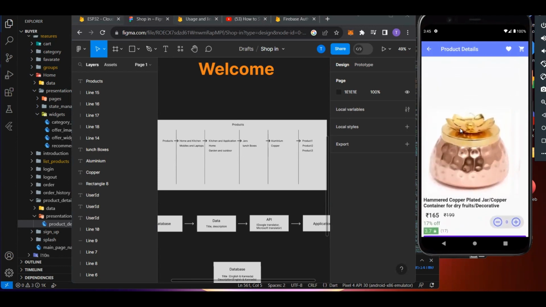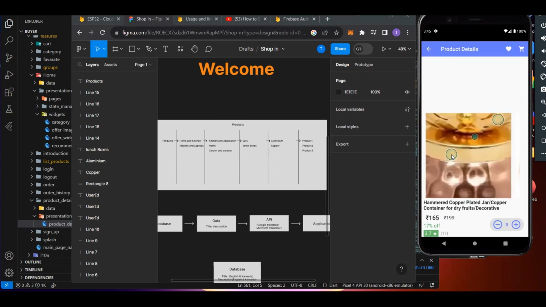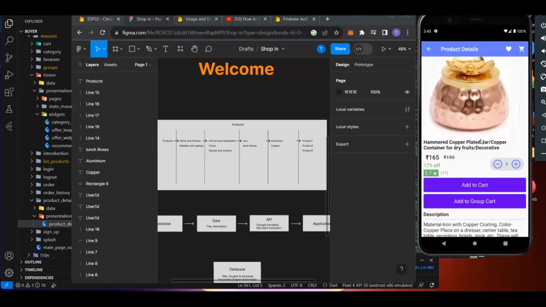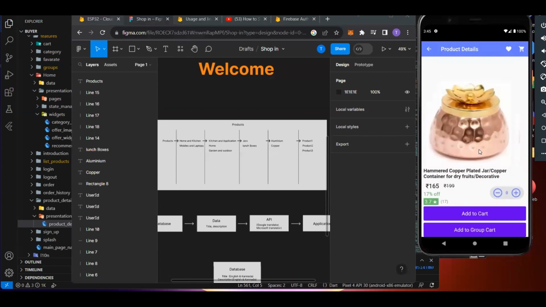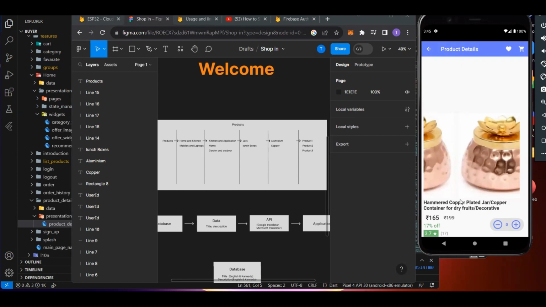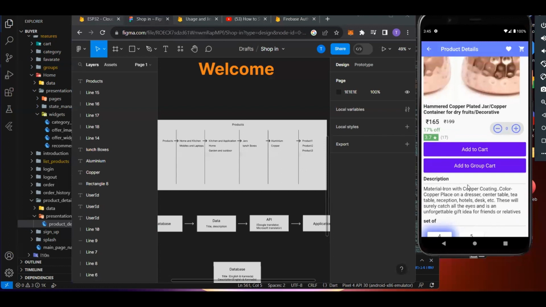So this is the product detail screen. I have just made this a sized box, that's all, just to show that it can be zoomed. If it was like this, it was very hard to zoom, so I've just added a sized box. And we can see all the images that are within that product. I will explain this in a few moments.